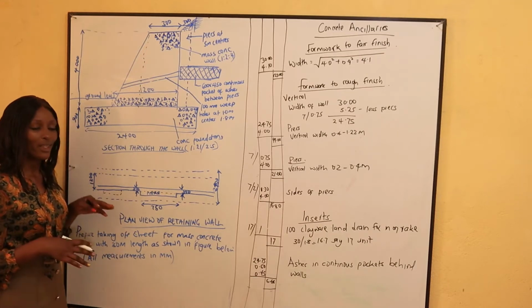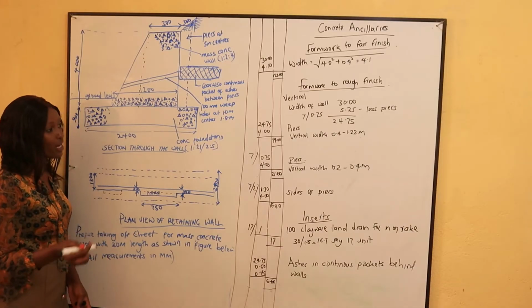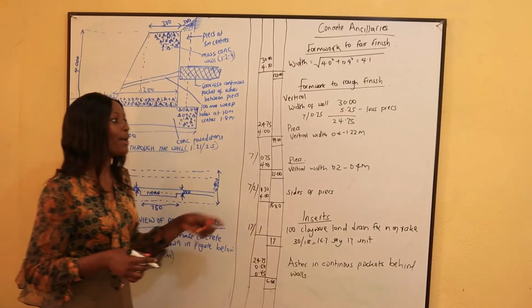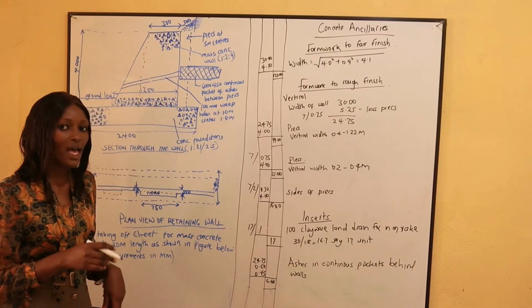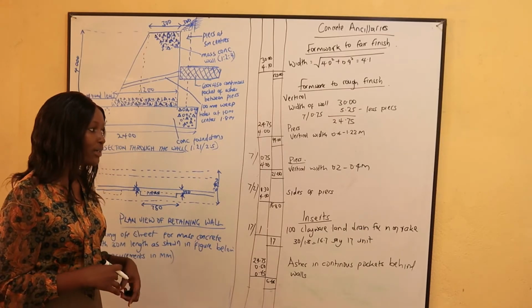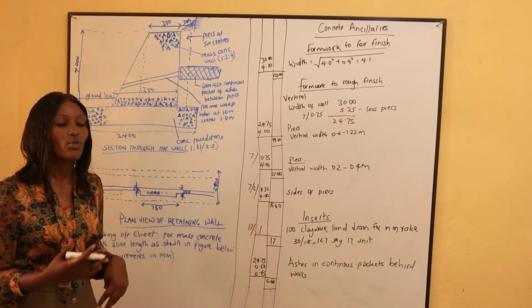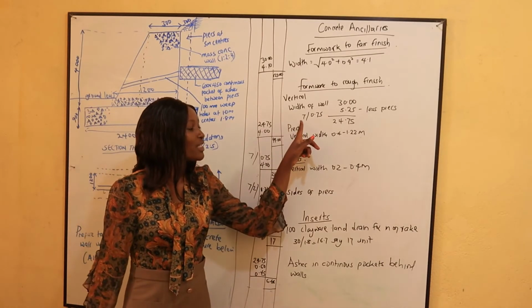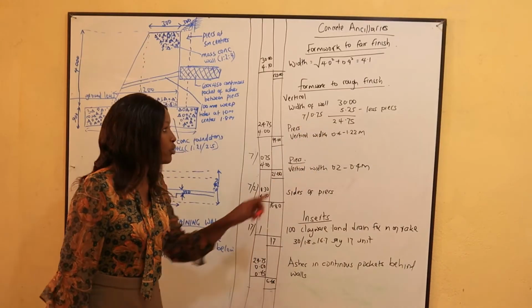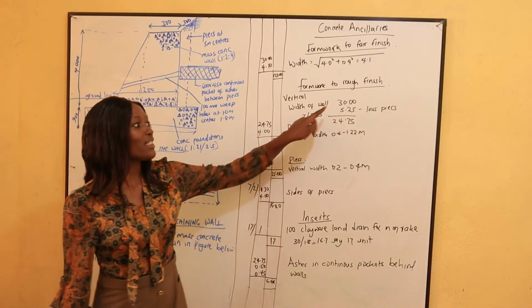This is to calculate the length of the formwork that shall be needed on the length side. So we shall calculate how many piers we have. We have 7 piers. What is the length of these piers that will replace the formwork? Because the piers will be in existence as we do the concreting. So it shall be 7 times 0.75. We shall get 5.25. So the total length is 30 meters.